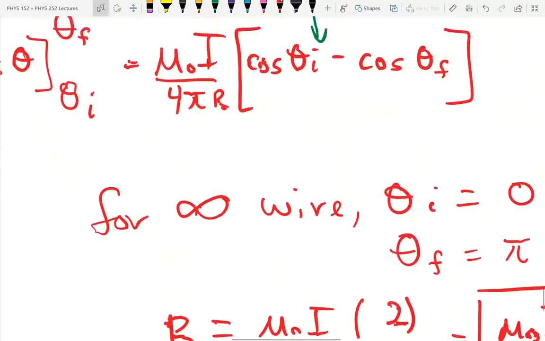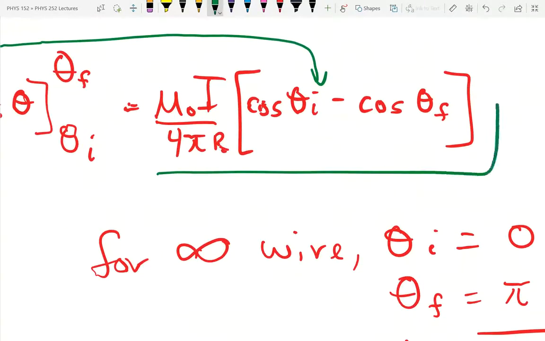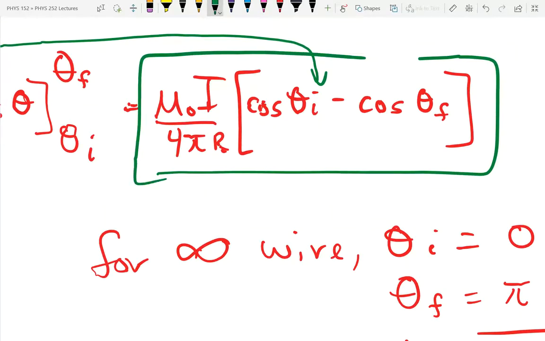So this equation right here, I could have applied for a wire that, say, I could be at the bottom of the wire going off to infinity, and I would just put in, from pi over 2 to pi. And that would give me the magnetic field for the semi-infinite wire. Right, so the work that we did with a semi-infinite wire of charge, we can do the exact analogy here for a semi-infinite wire of current.